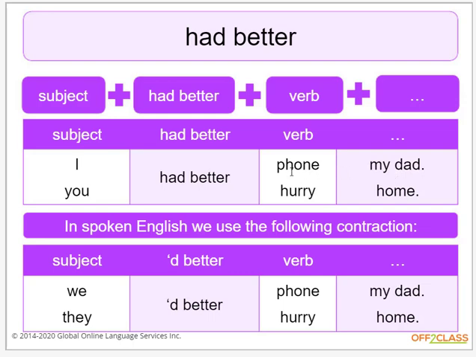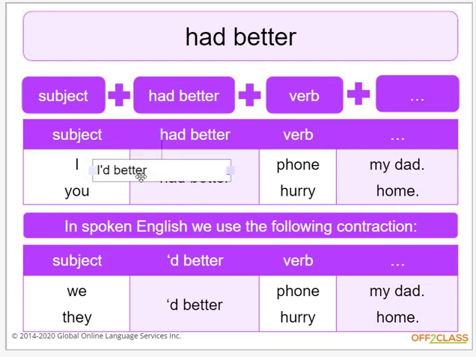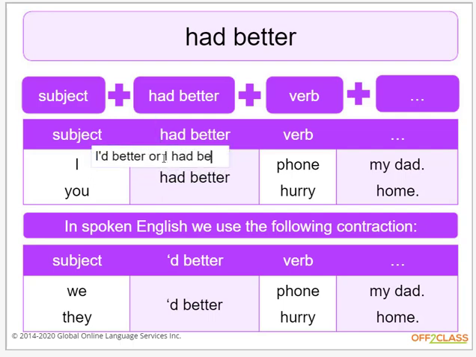phone my dad. So what's a verb version of phone? Like you can't say phone. I had better call my dad. What's another way of saying I had better? Conjugate. How do you conjugate I had? I'd better. Remember that? I'd better is a conjugation of I had. Does that make sense? Or I had better. Do either or. It's up to you. I had better call my dad.